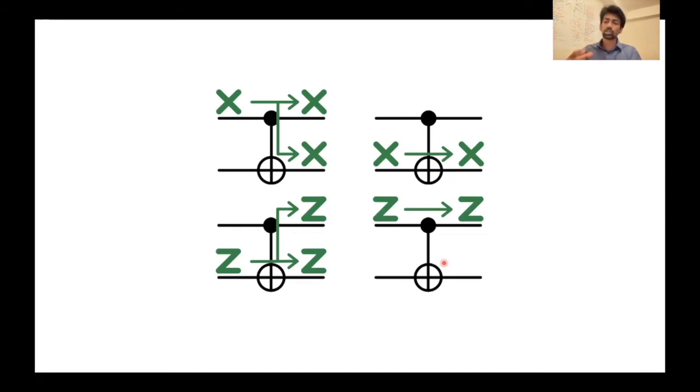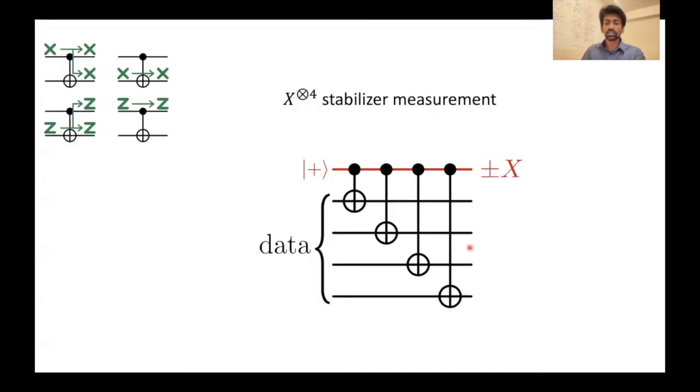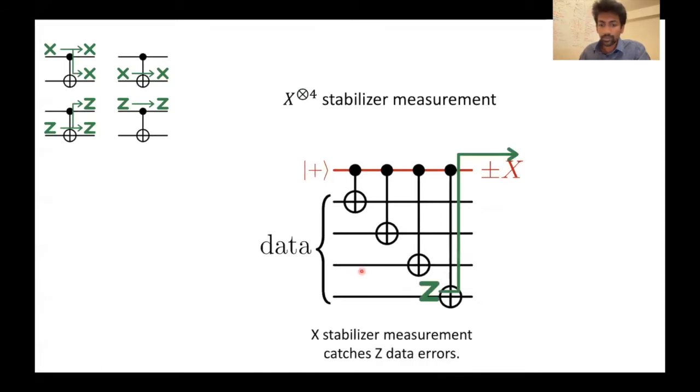We can actually use these rules to our advantage to try and catch errors in a quantum circuit. So consider the circuit that I've shown here. You can think of each of these black wires as qubits in the quantum error correcting code. And the red wire on top is the one extra qubit that you need for ideal error correction. So say that your data qubits have a Z error somewhere in them. Using this circuit, the Z error will propagate up into the red qubit, and it's measured by this X measurement, and it's caught. So this circuit's useful to catch Z errors at least.